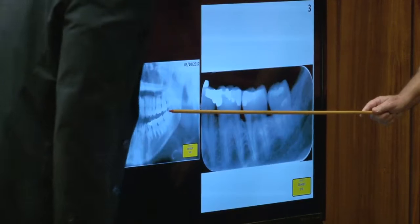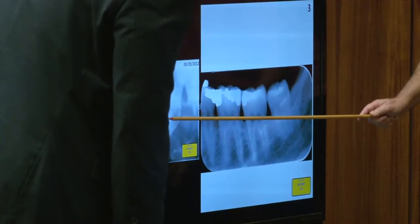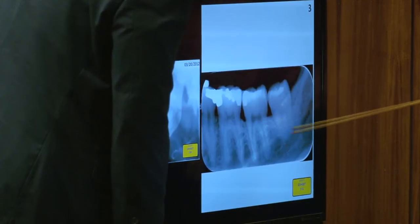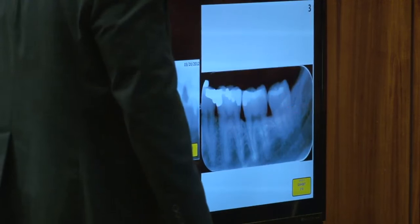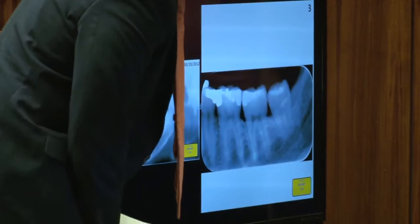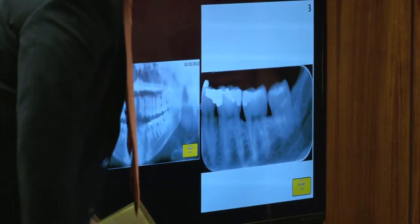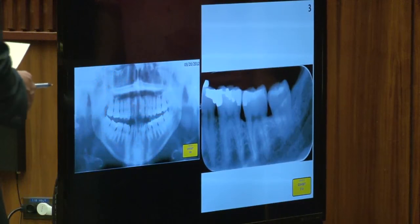And then the last tooth here is number 17. It's the wisdom tooth. And notice the angle and the root shape are the same. Okay. And again, do you refer to the wisdom tooth as shown in State Exhibit 308 has the same angle as the wisdom tooth in State Exhibit 318? Is that correct? Correct. Okay, let's flip this.